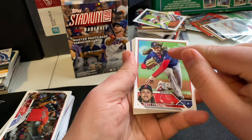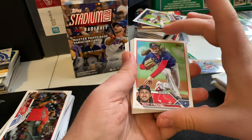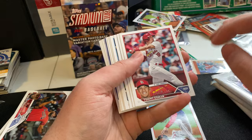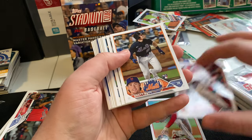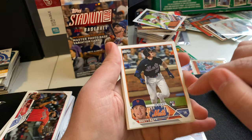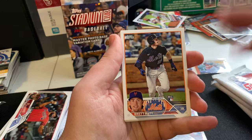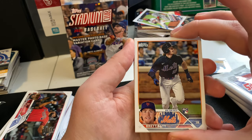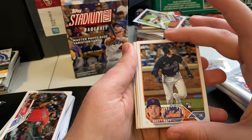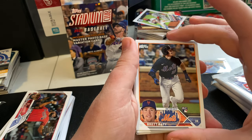Going back to what I was thinking before — I love long hair flowing in the pictures, it really adds to that sense of movement. Matt Strom, pitcher for the Red Sox. Tommy Edmonds with the Cardinals. Brett Batty — rookie card. I actually got to see this guy play when he was down in the Appalachian League. I believe he's another one of those guys everybody's keeping an eye on as a potential hot rookie this year. Lucas Giolito — really hoping my Sox get a better year out of him. Brandon Lowe with the Rays.